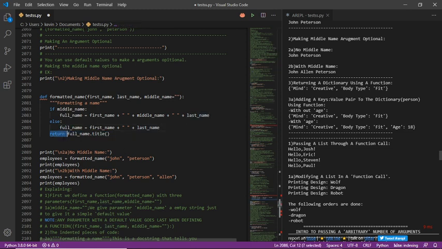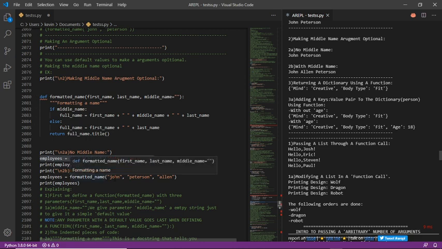And then we're going to return whichever conditional is met, the full name format, back to the call line so you can print it out that way. And the first one, we're going to do no middle name, and we're going to give the arguments John and Peterson again, and as you can see, no middle name is the same value as the first one. And as you can tell from the first one, it doesn't give any quotations or anything. It's just simple, right? And then with the middle name, we're going to call the same function and give it three arguments: John, Peterson, and Allen.